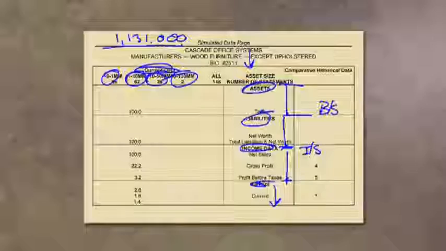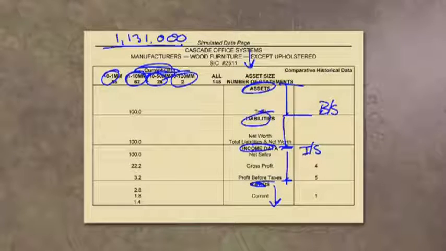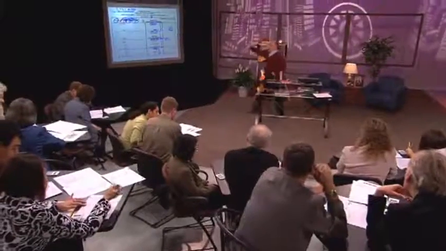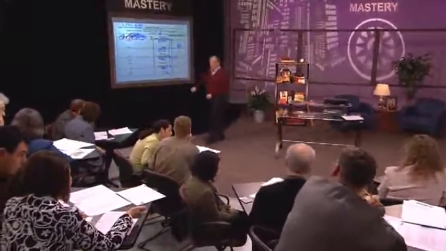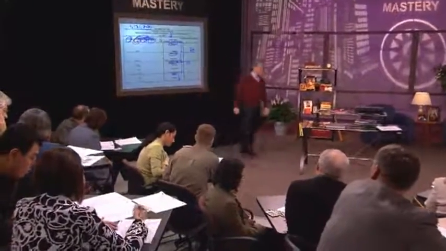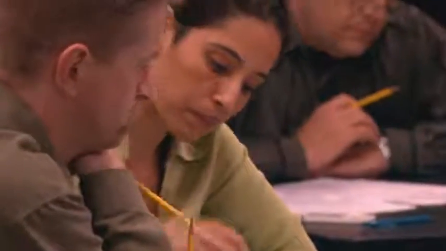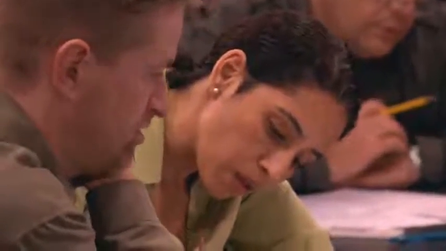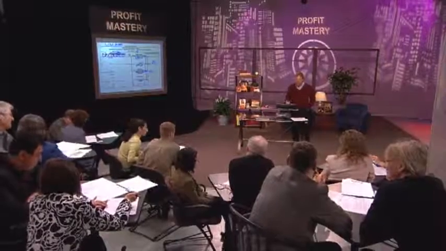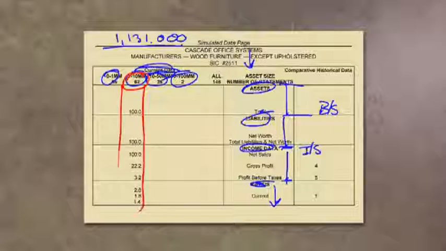Well, you see 1 to 10. 0 to a million to 10, 10 to 50, 50 to 100. Which ones are going to put them in? 1 to 10. And right under the 10 million, how many companies are we using the data from to get these numbers? 62. This is pretty good. If you happen to be a $55 million company, how many companies? 2. And one of them is probably you. And you already have you, don't you? All right. So you with me so far? So we know we're going to be in this second column.